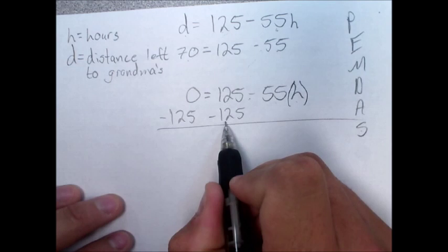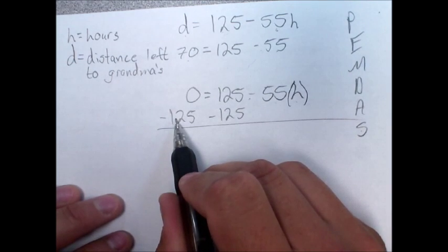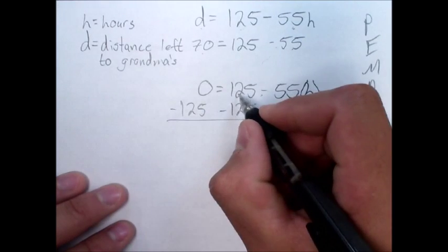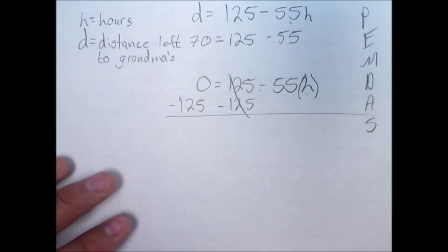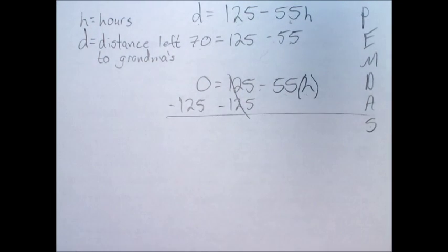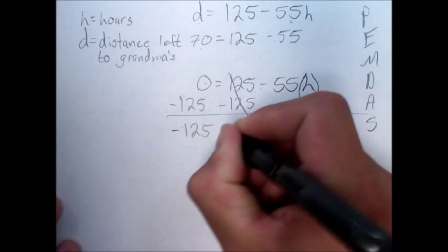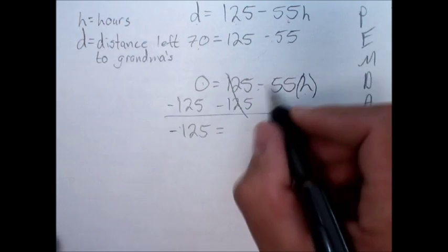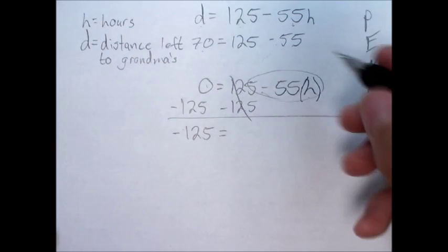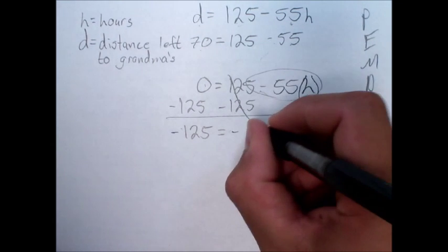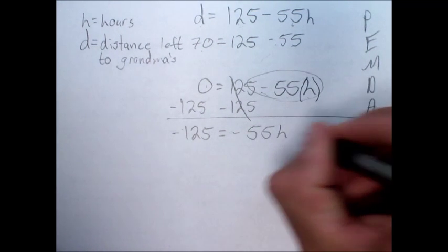So if I subtract 125 to this side, I have to subtract 125 to this side. So what's good about this is I don't have to do any work there. Those two just cancel out. 125 minus 125 gives me 0. So I'm not even going to write down the 0. I'm just going to leave it alone. However, 0 minus 125 leaves me a negative 125. And then this little piece right here that I had, I'm just going to drag it down because I haven't done anything with it.